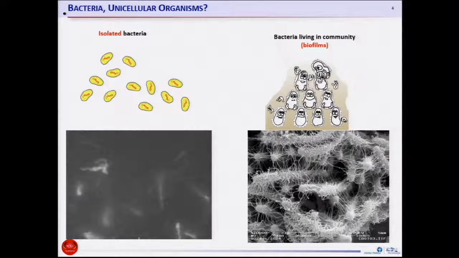So, for a long time, we've been thinking that bacteria and other microorganisms, by the way, were growing as isolated microorganisms. And here you can see bacteria that are swimming in the liquid. We know now that bacteria, and also other types of microorganisms, can live in community, which are called biofilms, and that these bacteria can switch from one state to another, sometimes moving to the planktonic state, and then try to colonize other niches, coming back then to the biofilm lifestyle.